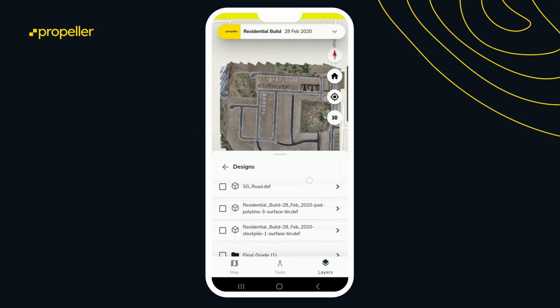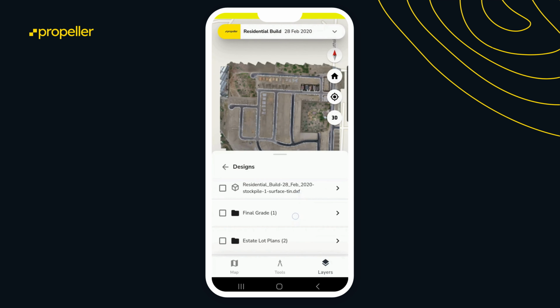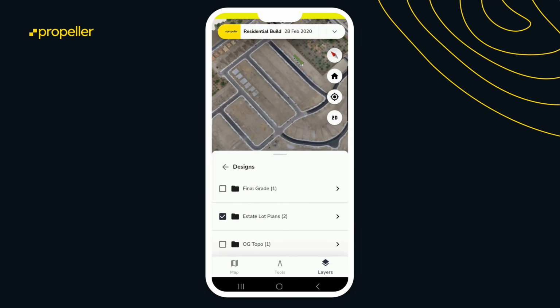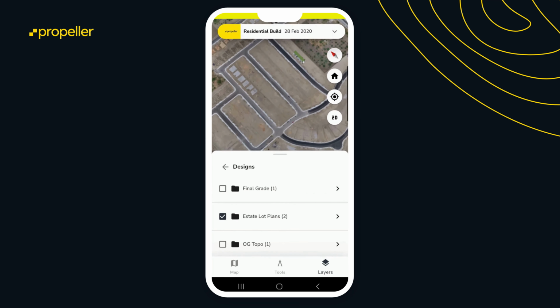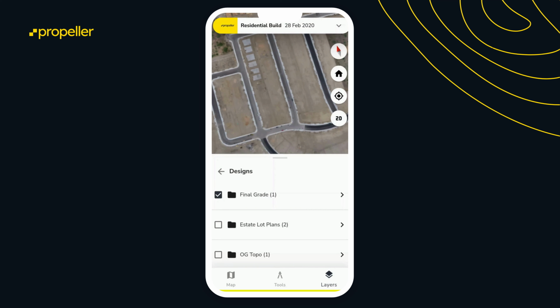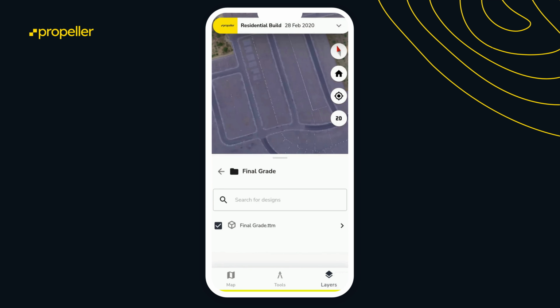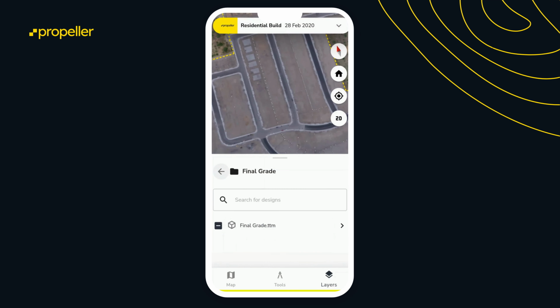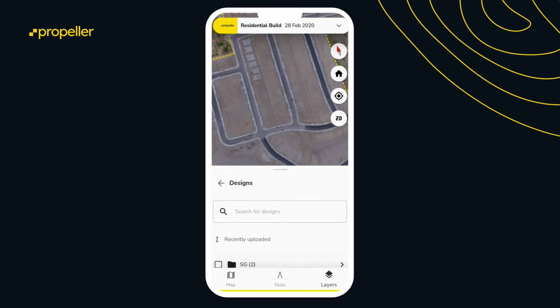The different design options, you can view those right on top of your survey. So whether that's your planimetric data, so your lot lines, center line data, any sort of edge of curb, you can view all that here on the platform. Additionally, we can also turn on design surfaces, which will allow us to do elevation checks, to do cross-section comparisons to any of those specific surfaces. So you can view all of that data on site.